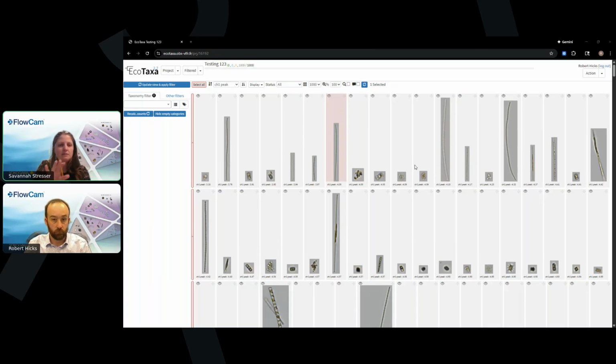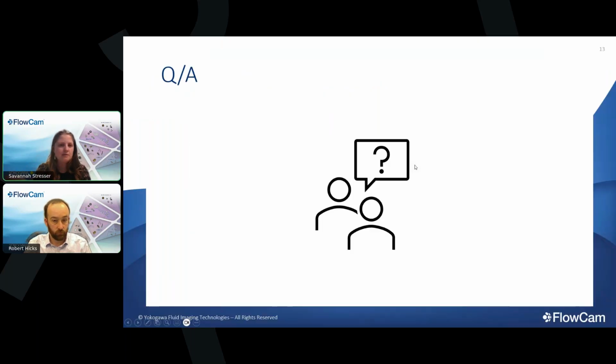Perfect. Yeah, I think it's helpful to see, especially for people who may have used EcoTaxa before, either with older versions of the FlowCam or older instruments, just to see what those vignettes look like. It basically takes the segmented images from Visual Spreadsheet and pulls them right into EcoTaxa. And I think this tool is going to be really valuable for people who still want to take advantage of some of the tools, explore the tools in EcoTaxa, but don't have raw images saved. So this just takes the vignettes as they were prepared in Visual Spreadsheet and pulls them into EcoTaxa with the metadata and particle data with them, which is really great.